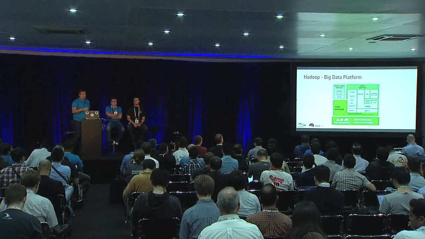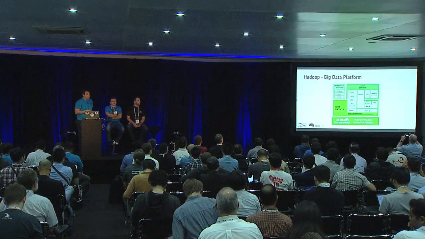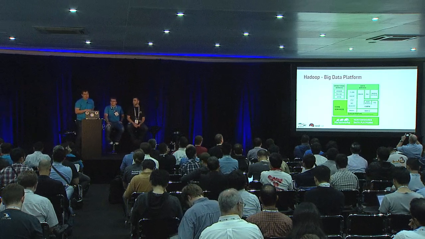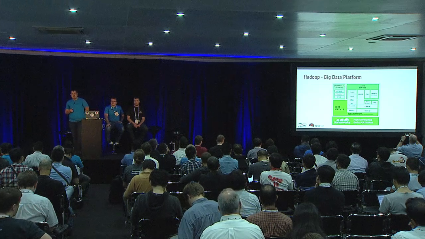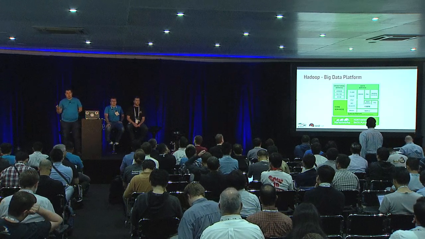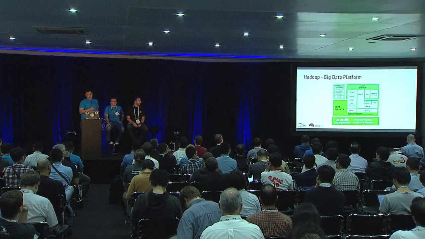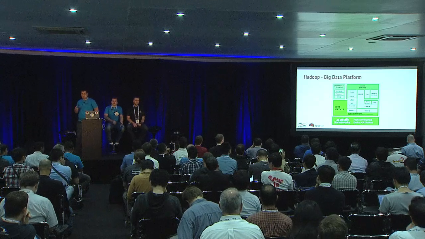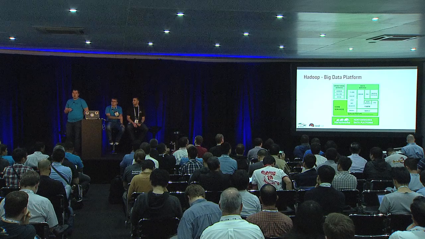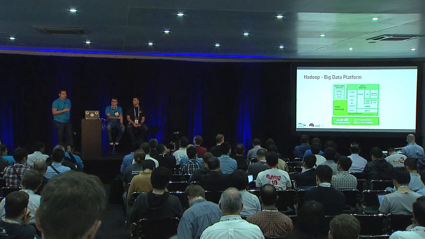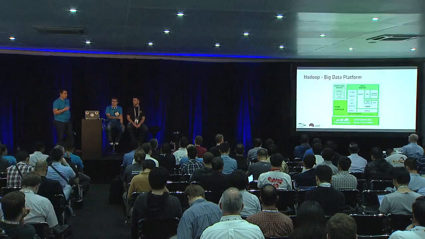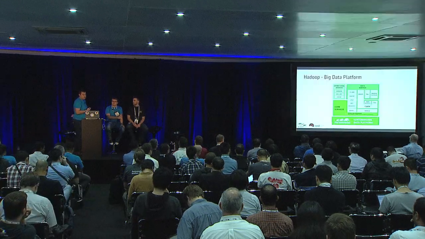And on this picture, it's not even the full list of the services that are available on Hadoop. So the core services include HDFS, a distributed file system where you can actually store the data. Then there is a data processing engine on top, which was originally MapReduce. Now it's MapReduce 2.0, also known as Yarn, which is more like a general purpose distributed data processing engine with different plugins on the way you can actually do calculations.